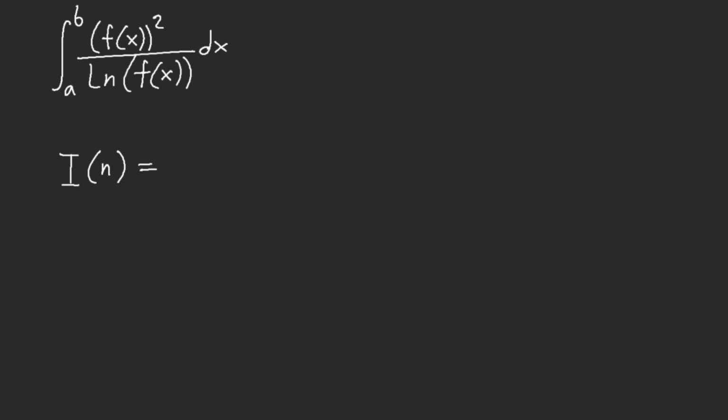Now, the most difficult part about the Feynman technique is that there's so much freedom as to wherever you want to place the variable. n could be placed here, n could be placed wherever. That's the most difficult part: it's so free, but what's the right way to do it? That's what I'm going to show you right now. In this case, we're going to make an integral function out of it, and this time I'm going to place n as the power of f of x. I'm going to place n right here.